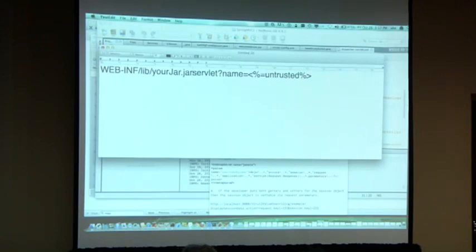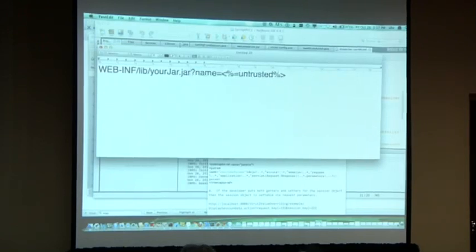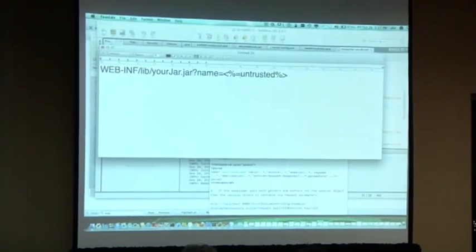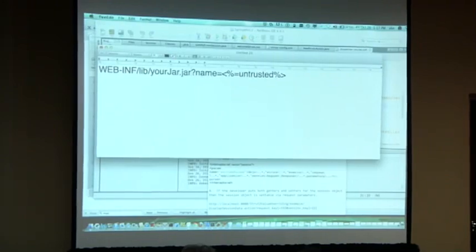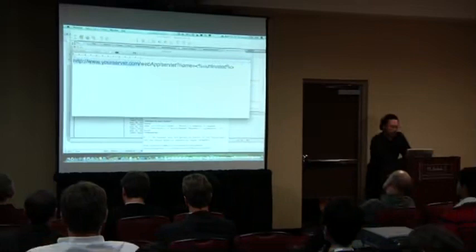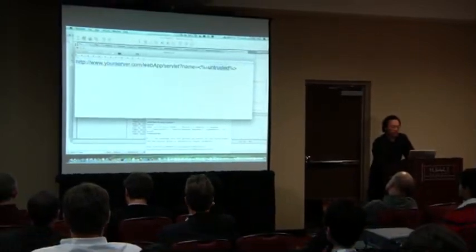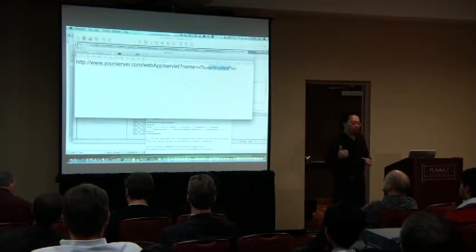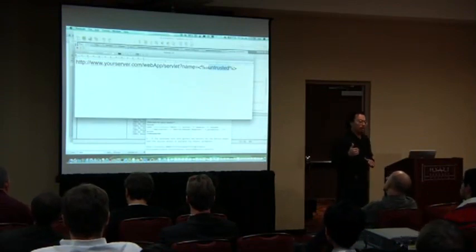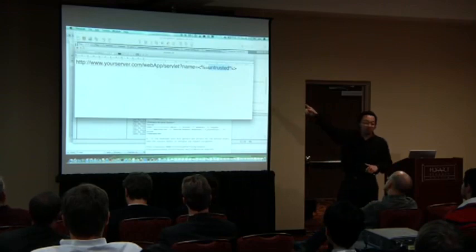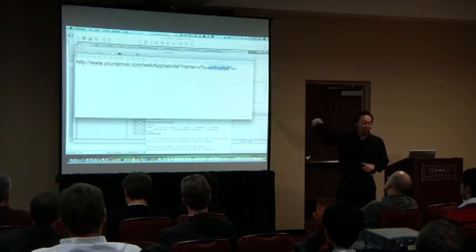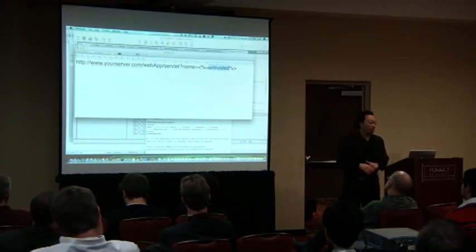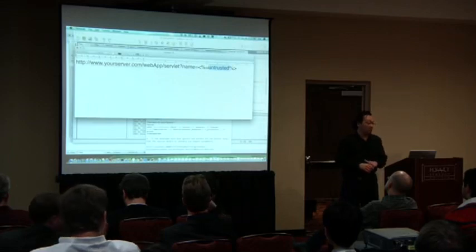Okay, so let's say that the only part you could, sorry, I'm doing this on the fly because I just thought about it. If they can only control that untrusted part, do you think they can get your jar file? Do you think they can do the ... attack? And how?